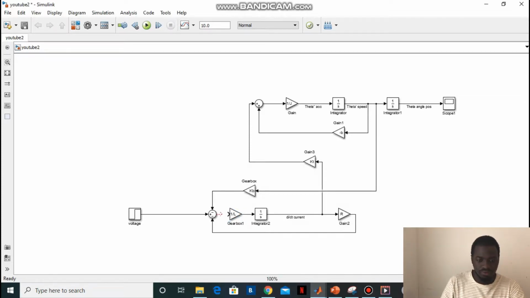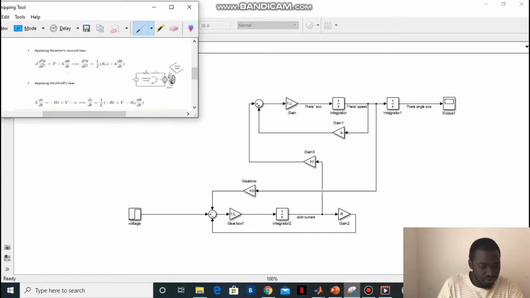There we go. Then everything is okay now. L value is here, R is here, V is here, KB is here, di/dt is also here, theta dot, as you see, B is also here. Yes, everything is okay.